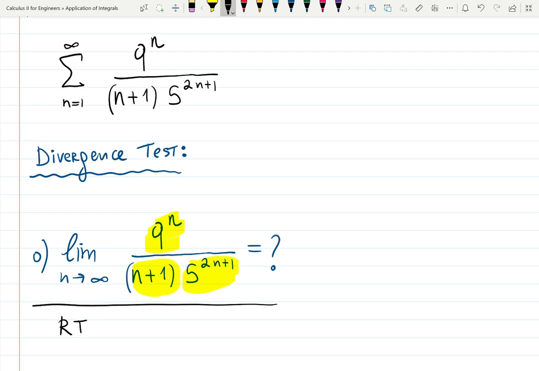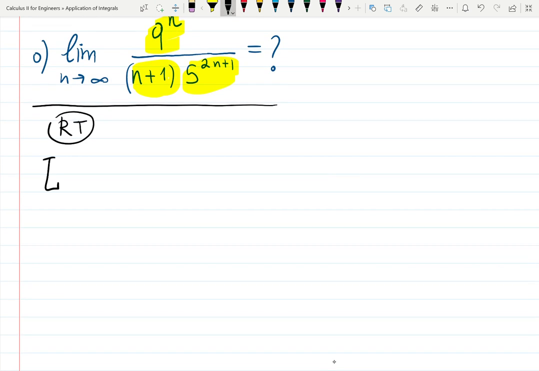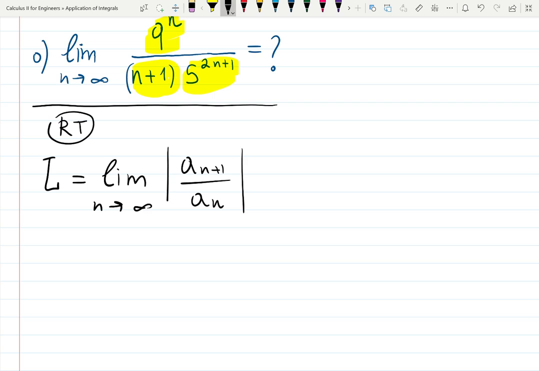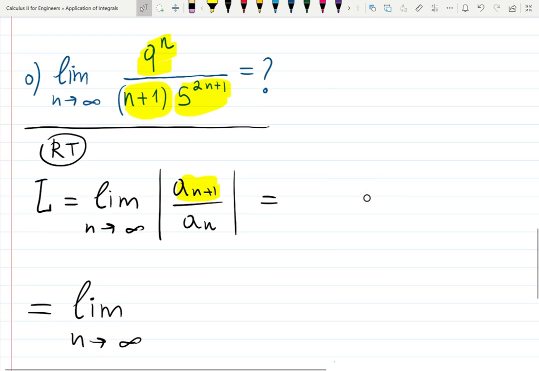The ratio test, RT, basically tells us to check the limit. We're going to call it L. L is the limit as n goes to infinity of the next term, a n plus 1, over a n, ignoring negative signs if there are any. We're going to build this ratio, and that's why it's called a ratio test, slowly, and then simplify everything and see how it goes. So a n plus 1, that's your next term. I can even look at this piece here, because that's my a n.